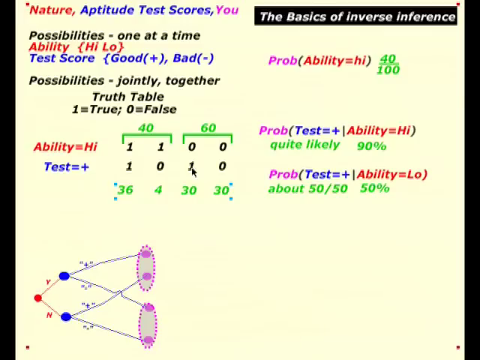What you would really like, a really good test, would be one that says the able people, all of them are going to do well. If you're able, you're going to do well on it. And if you've got low ability, you're not going to do well at all. That would be a really good test. But this is an imperfect test. You're uncertain about that relationship between this ability and the test result, or the signal and the state.